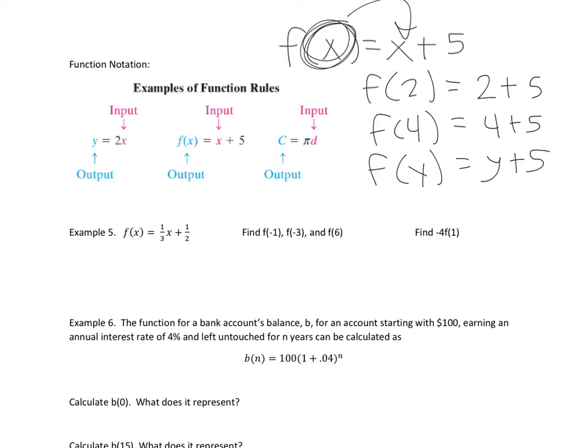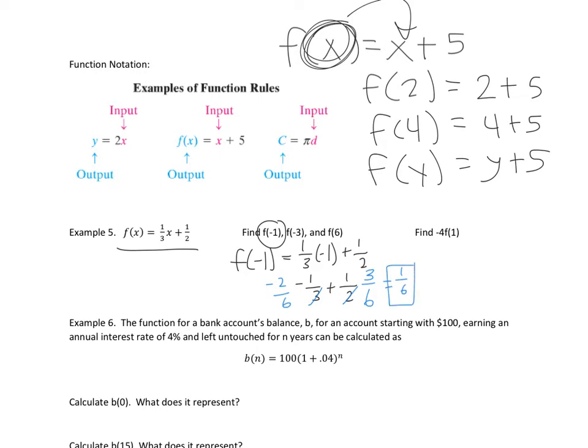So if you have f of x equals 1/3 x plus 1/2, to find f of -1, you do f of -1 equals 1/3 times -1 plus 1/2. So you're adding up -1/3 plus 1/2. So since this starts in a fraction, I want to answer this in a fraction. I don't want to end with a decimal. So negative 1/3 plus 1/2, you need to get a common denominator. So 6, this is 3/6, this is negative 2/6, so the answer is 1/6.